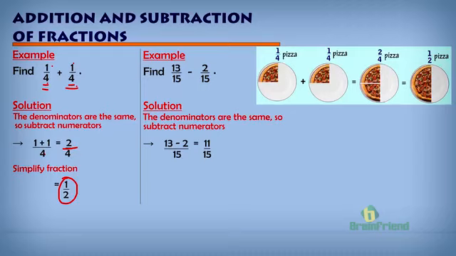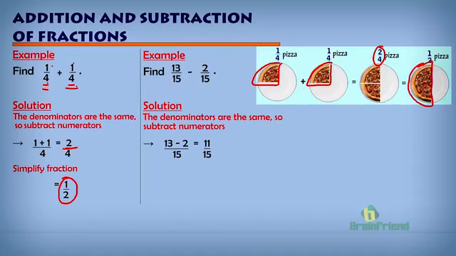This is exactly what it looks like in real life. If you were given a quarter, remember we said 1 over 4 is a quarter pizza, while someone else also gave you a quarter pizza, if you added them together, you would have 2 over 4 pizza, which is further simplified. It simply means you have half a pizza. So a quarter and a quarter would give you a half.